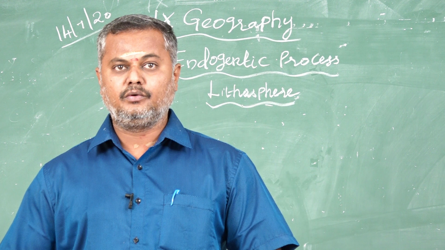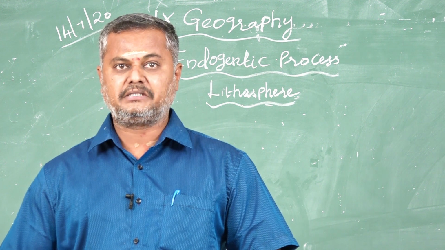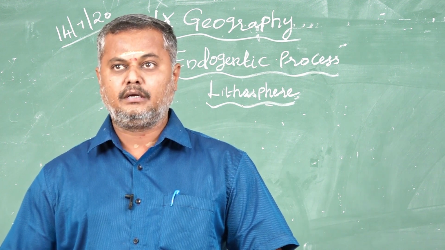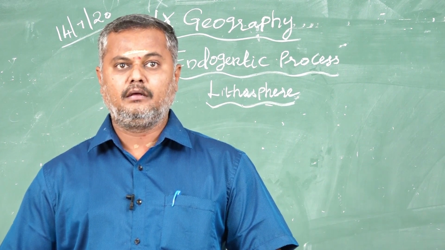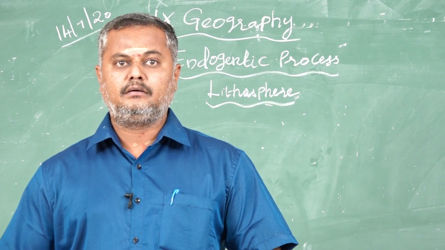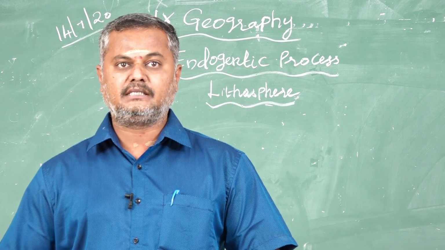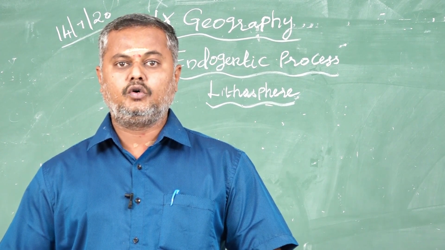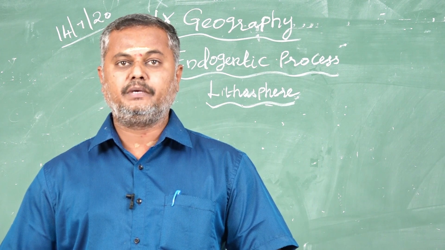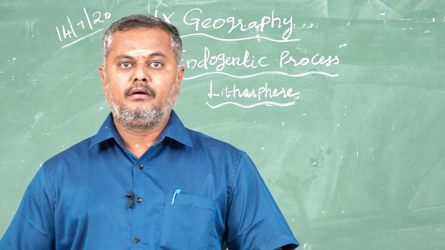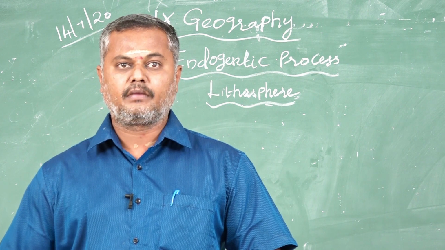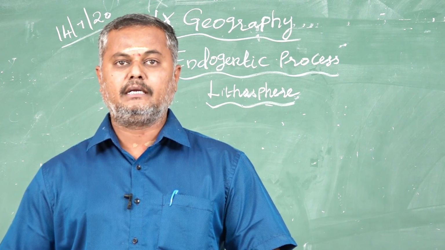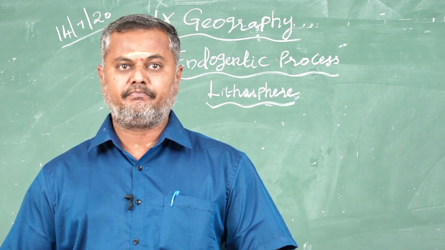I am happy to welcome you to join the e-learning class of 9th standard geography, Unit 1, Lithosphere, that is, endogenic process. So we will learn the concepts of this lesson. The first one is to know about the spheres of the earth. Spheres, you know very well. There are four spheres available: lithosphere, hydrosphere, atmosphere, and biosphere.